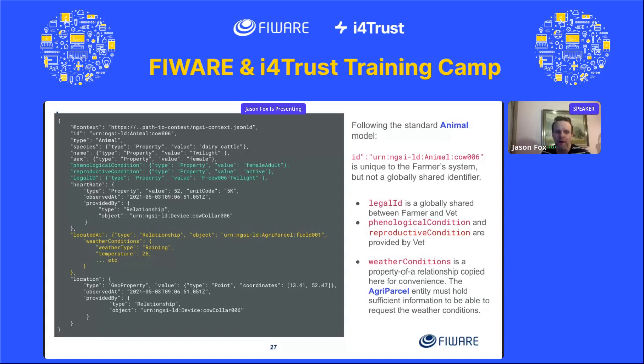So think here, what are my data models, and then how do I use the data? And they might not be the same thing, because obviously a cow is never raining, but it's useful to be able to understand what the weather conditions are where the cow is currently located. Now, notice again, the cow is currently located in field 001.